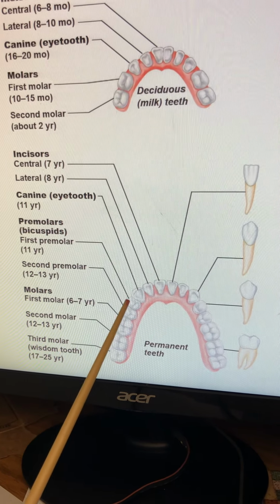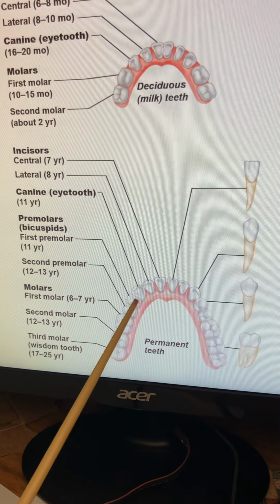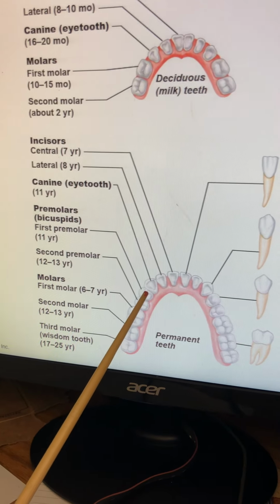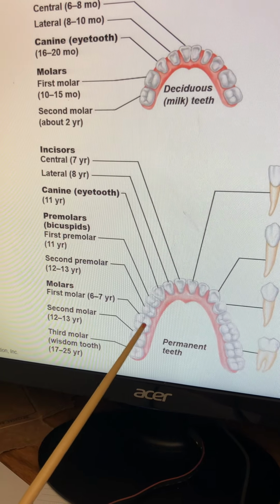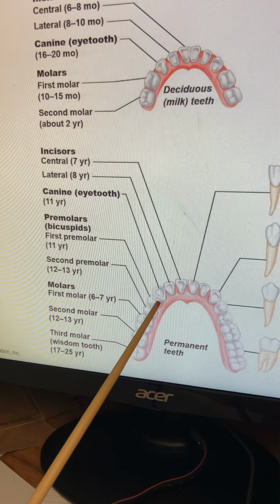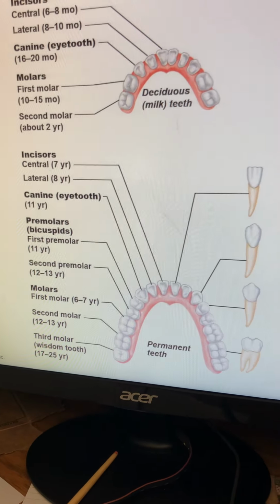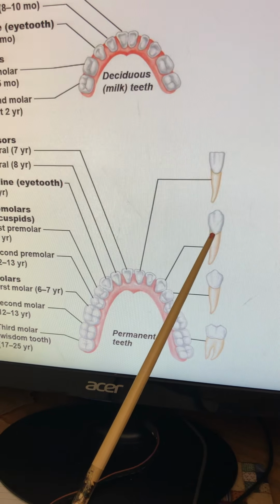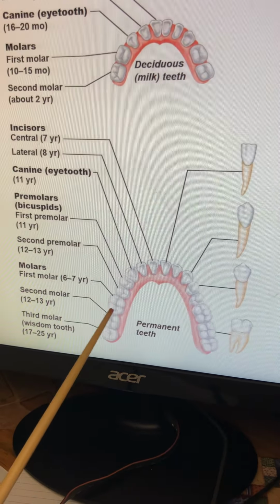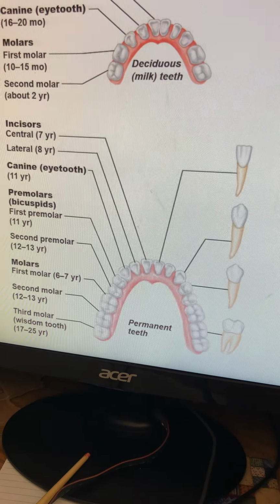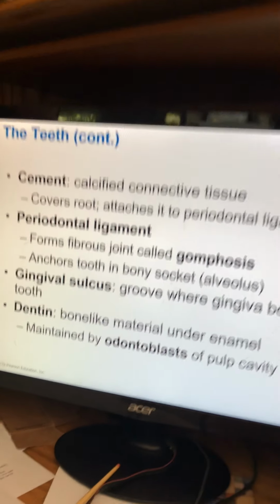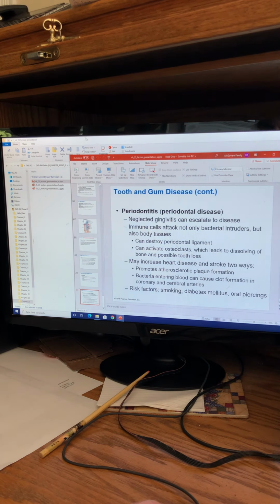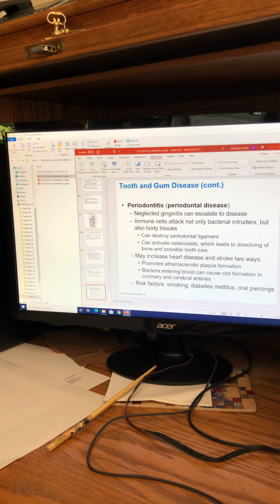And then what will happen is all the ones that work their way towards the back are the grinders. So the premolars, the bicuspids, the molars, and then, third, second, and first molars and the premolars are all going to be involved with grinding. So you have the chisel-shaped ones, the eye teeth, which are going to be pointy, and then you'll work your way to these, which are a lot bigger and flatter so that the surface area will allow you for grinding. Okay, that's 1. We'll go to 2.